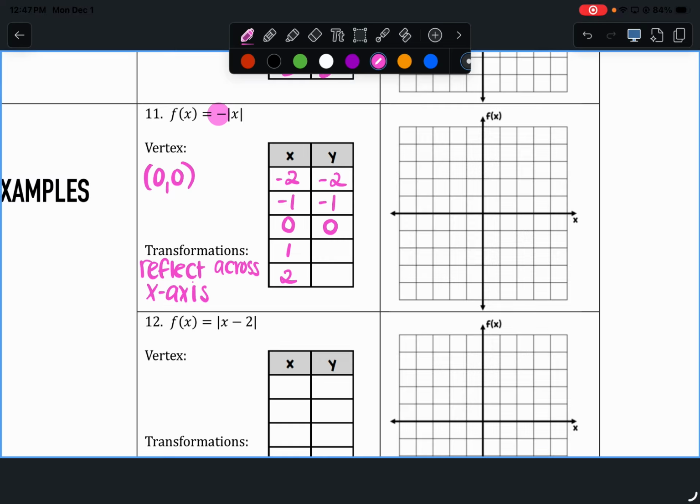So without even plugging in, could I find the last two? Yes. What would this point here be? -1. And what would this point here be? -2. Because it is symmetric. That means both sides are going to match. Okay. So we can also do it by just plotting our origin. And if I look at A directly tells us what our slope needs to be. So in this problem, what is A? -1. So it's going to go down 1, over 1, down 1, over 1. And I know the other side has to match. So we have multiple ways we can look at graphing these.